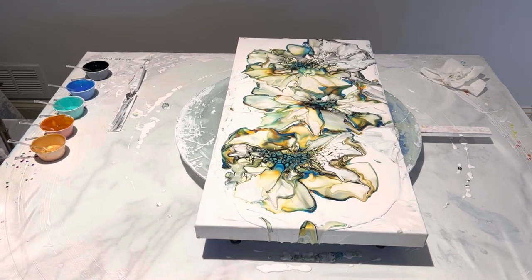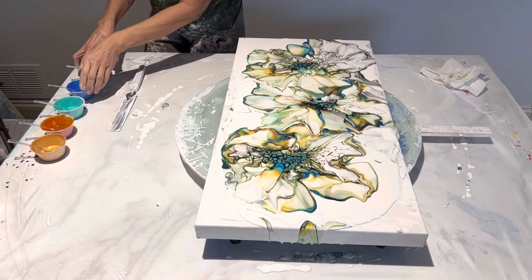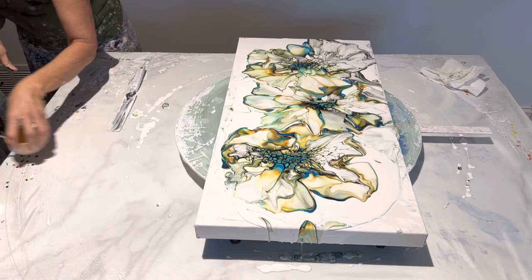Okay, I got lucky and they did cell up. I'm gonna move these, even though some of them are almost gone.